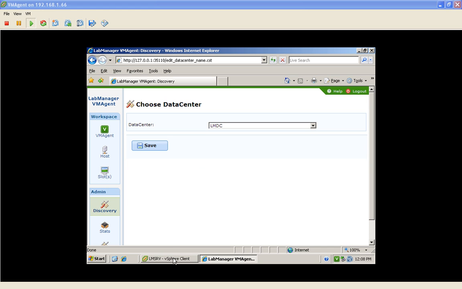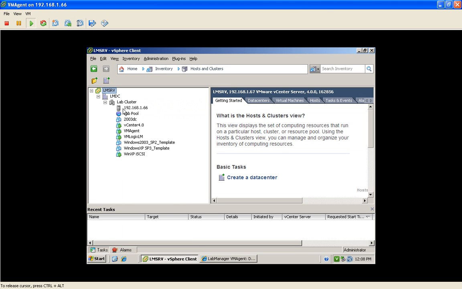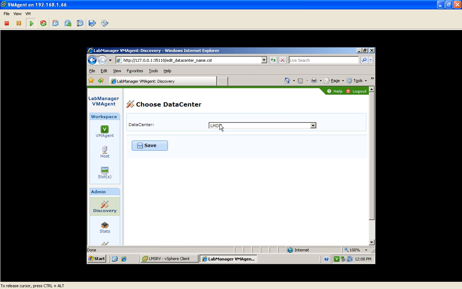Now I'm prompted to choose the vCenter objects that will be tied into LabManager. So if I open again my vCenter client, you'll see that the entire structure will be represented in VMLogix LabManager VMAgent. Let's start configuring it. I'll go from the LMDC into the LabManager cluster and then select a specific resource pool. We're starting with the data center. I'll select that, and then this is the lab I created in advance for LabManager, which contains my cluster. And then I can select my resource pool. Resources is the default if you don't have any resource pool defined on your cluster, but I have defined a specific resource pool in my setup.